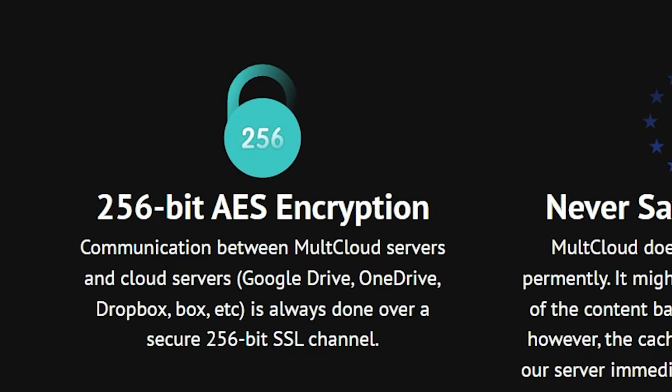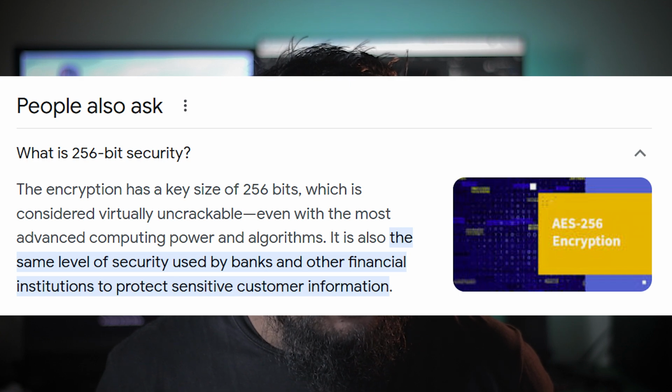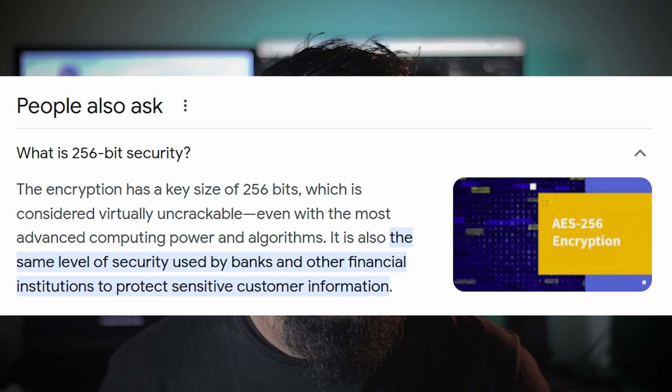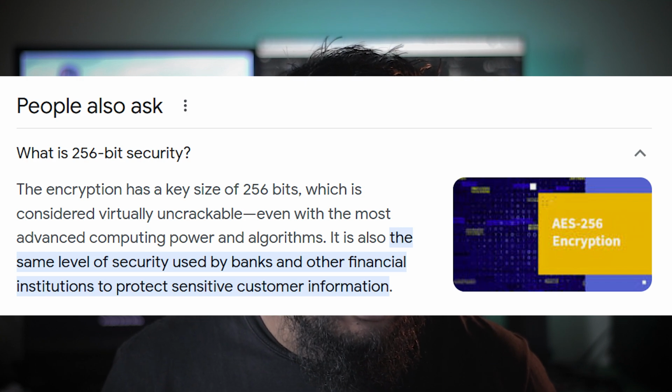Here you can see 256-bit AES encryption, which I think is a very good security system. Let's Google it. Look at what we found here. I searched for what is 256-bit security, and they are saying it is the same level of security used by the banks and other financial institutions to protect their sensitive customer information.